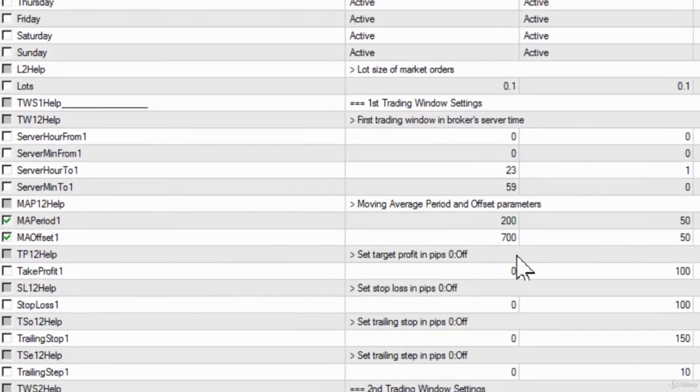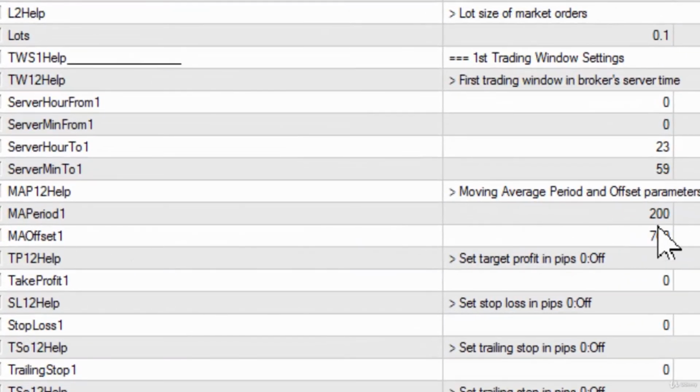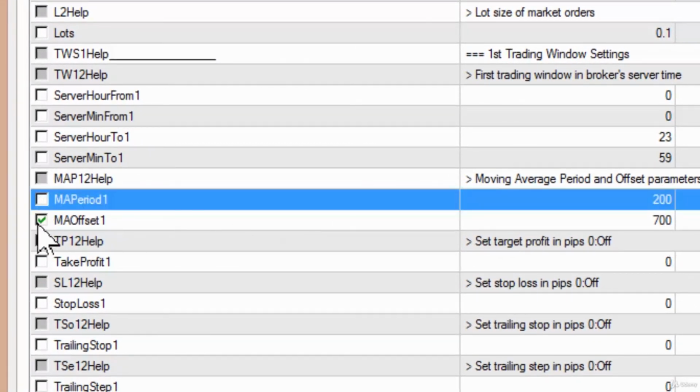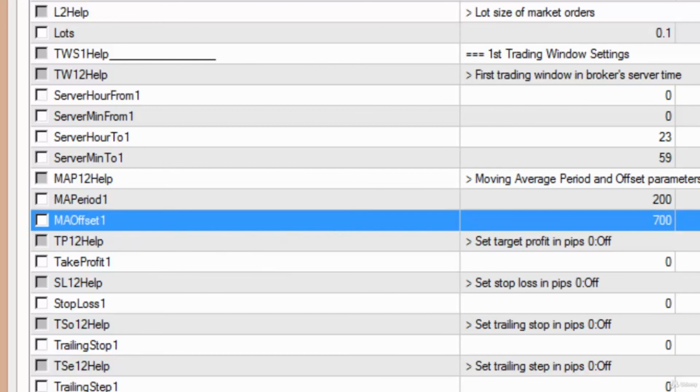So if we look now, you will see that the period is 200 and the offset is 700. So it has automatically put that into our inputs. We can now unclick this because we have optimized that element of the EA so far.